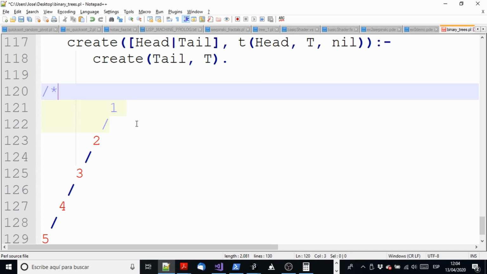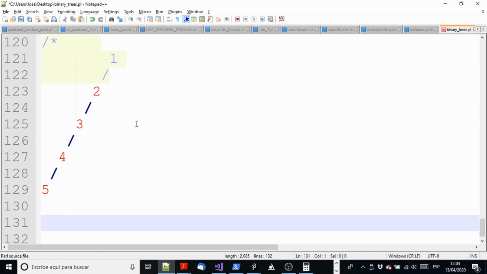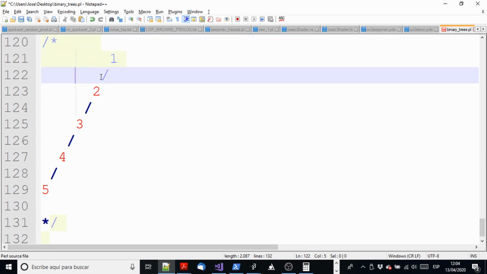In trees, the characteristic of having the elements in the smallest number of levels possible is called balance.